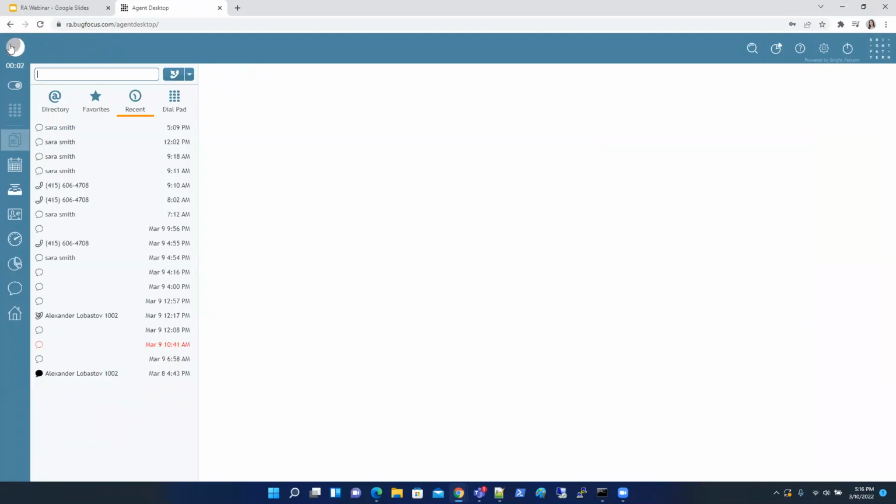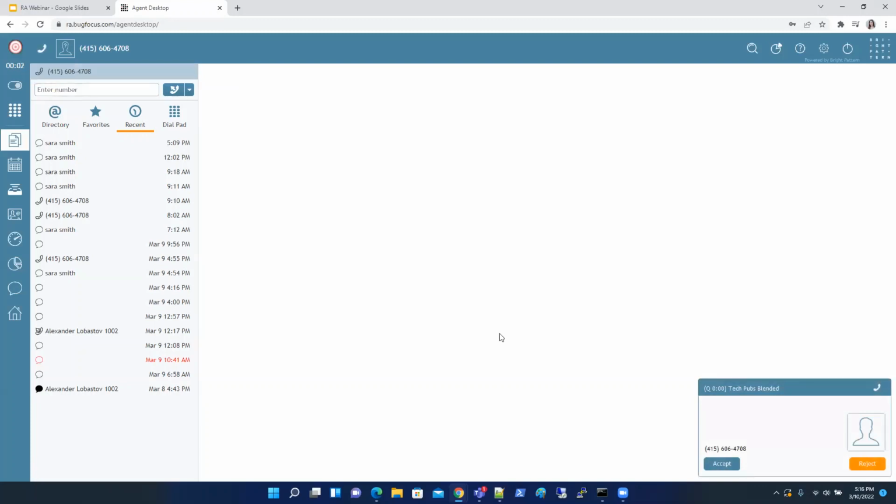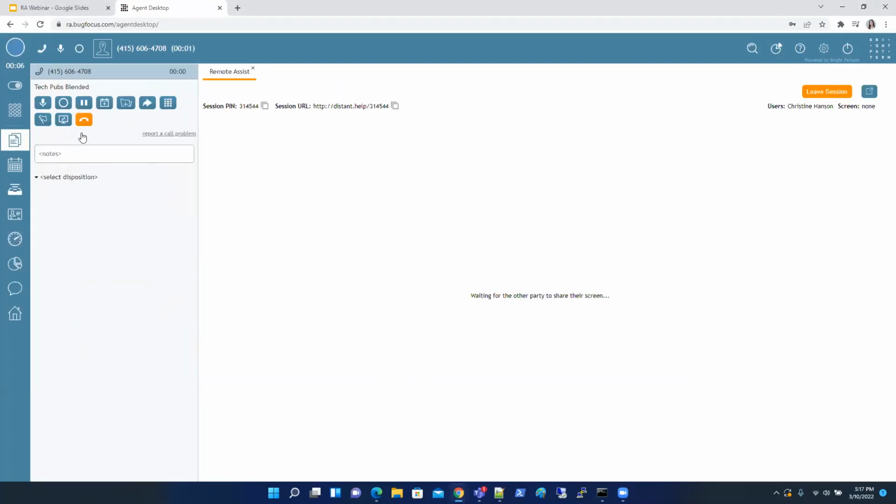I did say I was going to show you really quick what a phone interaction would kind of look like when that comes up. Let me go ahead and dial that number. So that gets accepted. As you can see, the same remote assist icon appears now for the agent during a phone interaction. And when they click it, they can get the information from here to read off for a customer. And that's how it would work for phone as well.